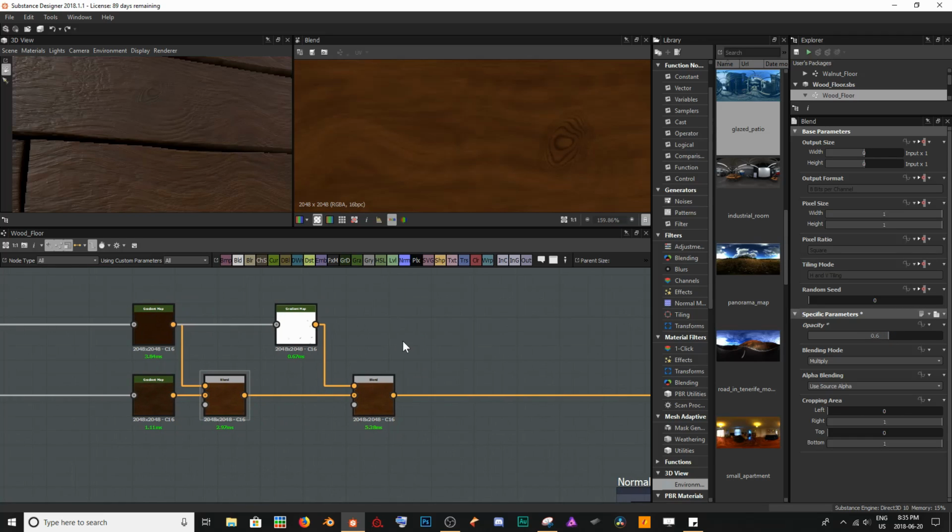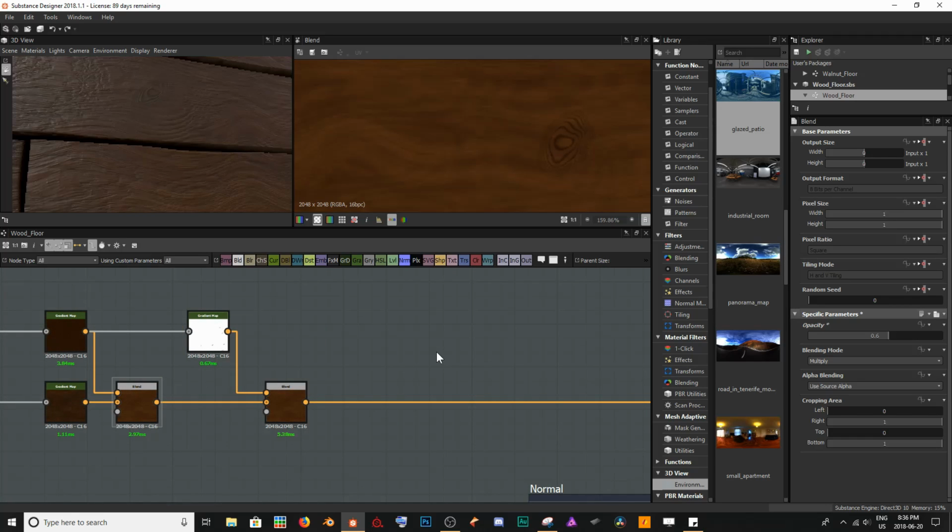Now the last thing that I want to do for our color is take our edge information, our normal detail, and add more edge wear and scratches to make the material seem even more authentic.